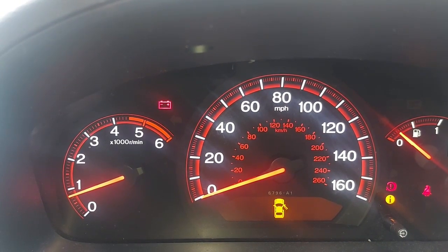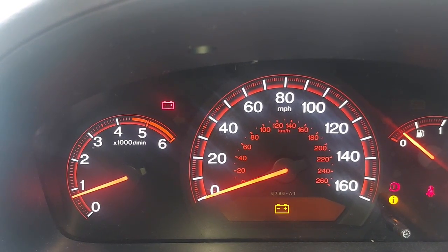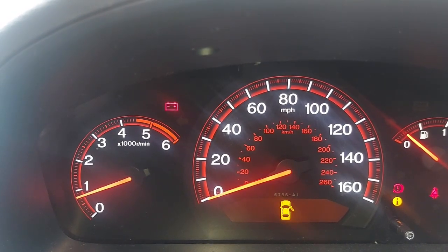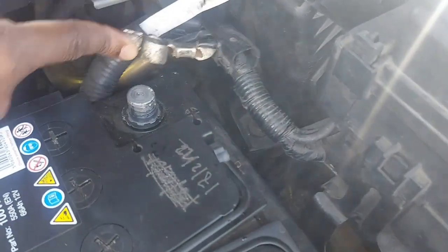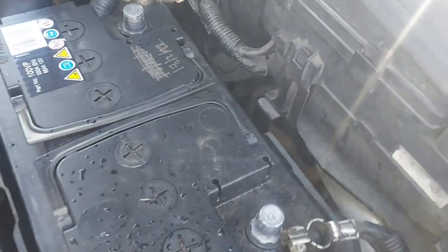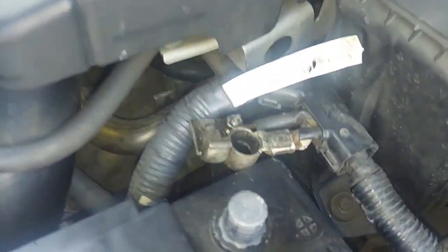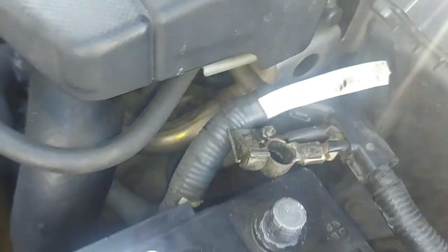So I will take that alternator apart. But before I do that, maybe I need to go to the wiring diagram and see what is connected to what inside that alternator. I just want to do something here. I've never done this in any of my videos, so possibly this will benefit somebody. Definitely there's a short to ground. That's why you saw the smoke coming out of the alternator.